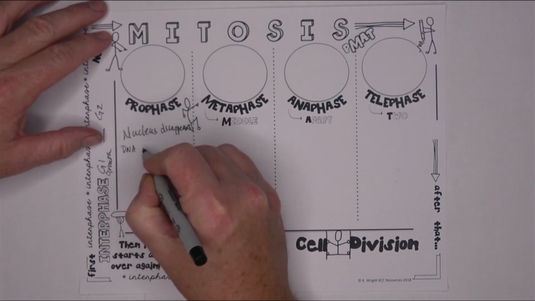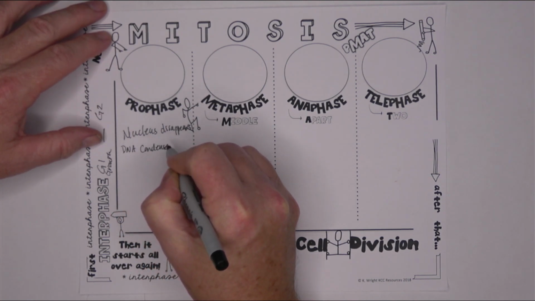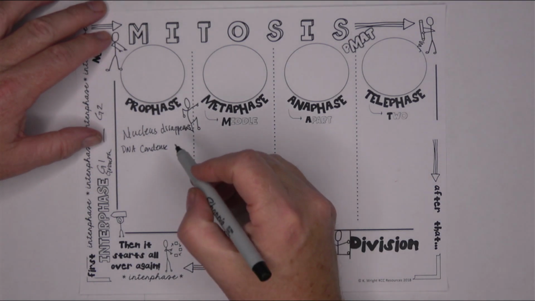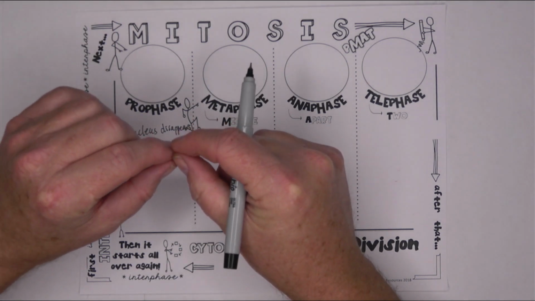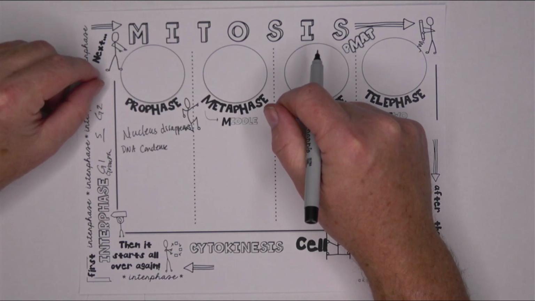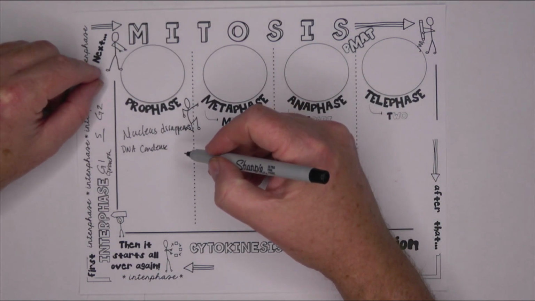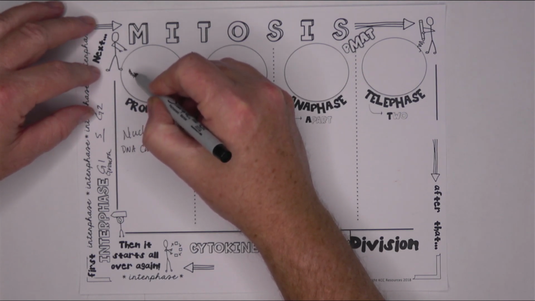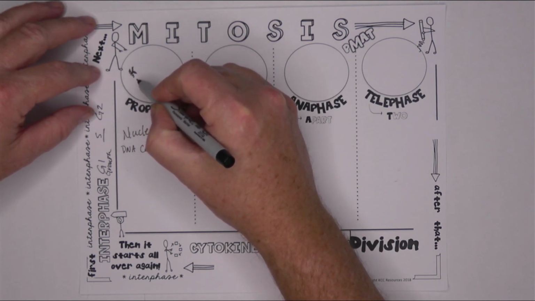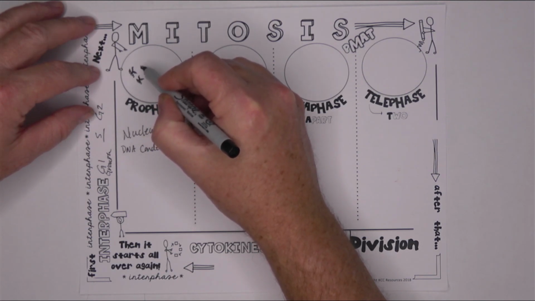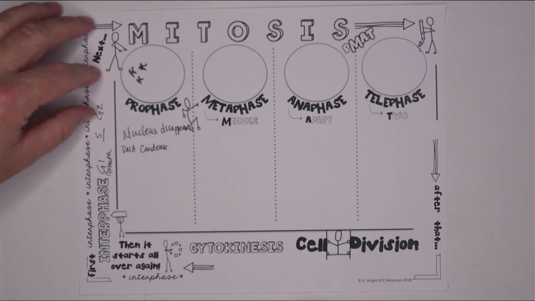So your DNA condenses. And what ends up happening when it condenses is like one strand of hair: it's really hard to see, but if you curl that up, you can see a lot of the hair. And so when DNA condenses, you actually start seeing it inside what would have been the nucleus. I'm just drawing a couple of nuclei here off to the side.